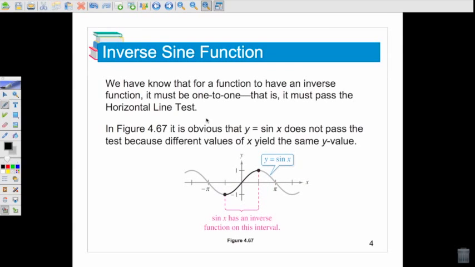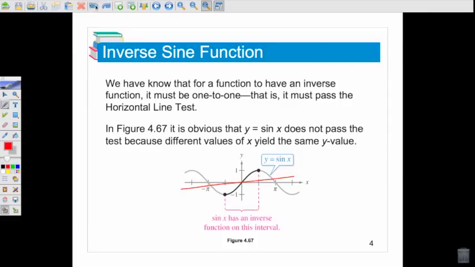Think back, Algebra 2, Algebra 1, what do we need to have an inverse of a function? We need to be able to pass the horizontal line test. Horizontal line test means I'm going to keep drawing horizontal lines through this entire function. If my horizontal lines hit at more than one spot, which with a periodic function that continuously repeats, obviously that's going to happen infinitely many times.